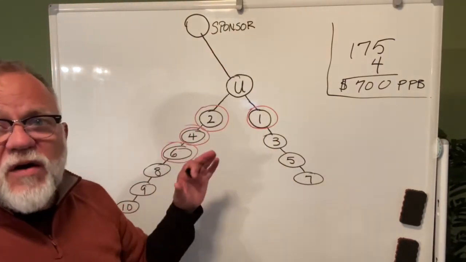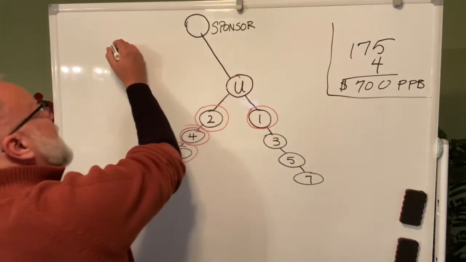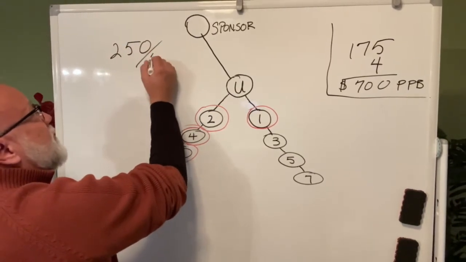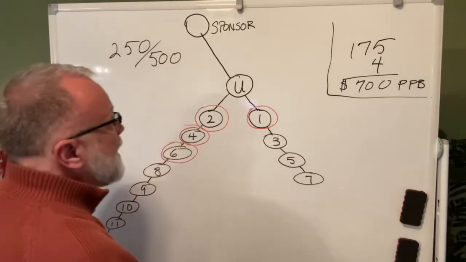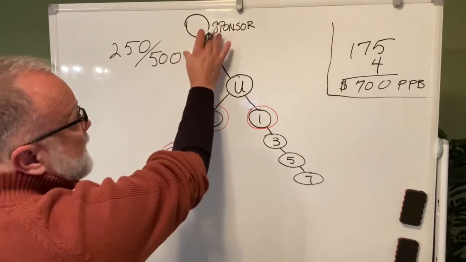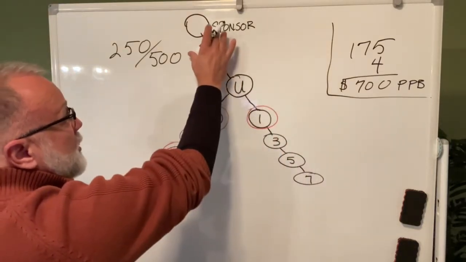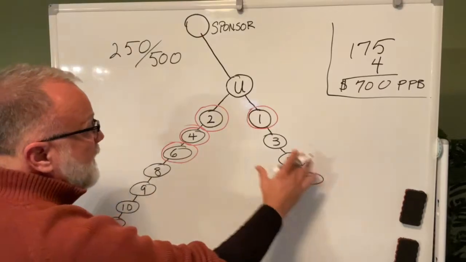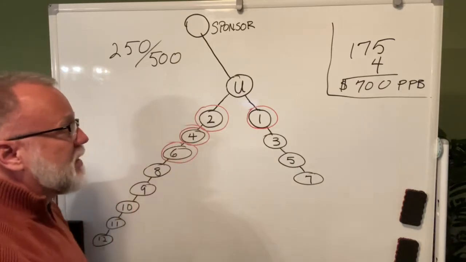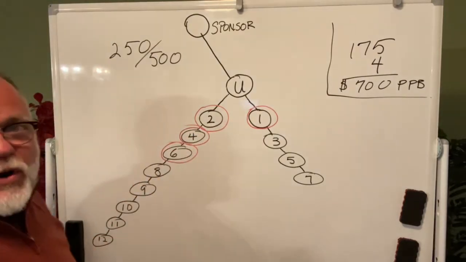This portion of the plan is what we call the team business bonus. It pays out on cycles and the cycles, the way they pay out is a ratio of two thirds, one third. So you have a 250, 500 cycle. So I want you to understand how I'm teaching you to structure this. Here's your sponsor. Let's say this is your sponsor's outside leg that they've sponsored you into. If you're sponsored into the sponsor's right leg, this is the example. If you're sponsored into their left leg, you will mirror images and reverse it. This is the way to do it.